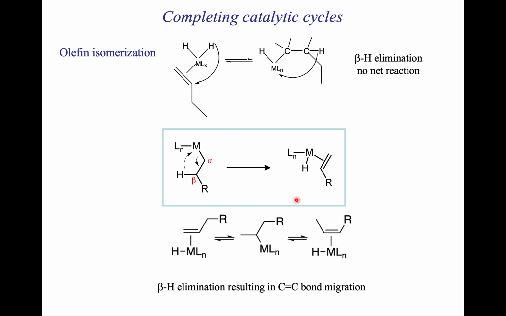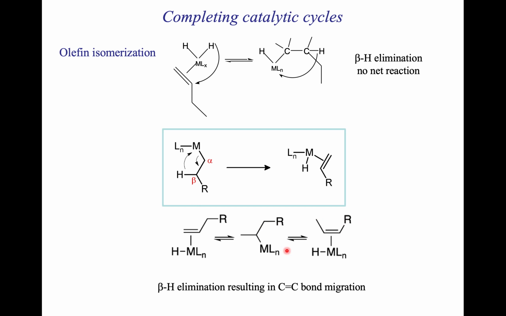So check out what can happen here. If I start here in the middle, I have an alkyl, and this carbon is alpha, but I have a beta carbon here, or I have a beta carbon over here. Each of those I can call a beta carbon. This beta carbon is a CH3 group, and if one of the hydrogens here migrates down to the metal, I'm left with a terminal alkene. However, if this beta carbon has 2 CH bonds, and either of those migrates down to the metal, I'm left with an internal alkene.